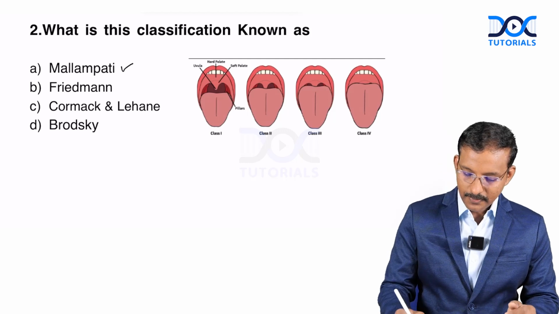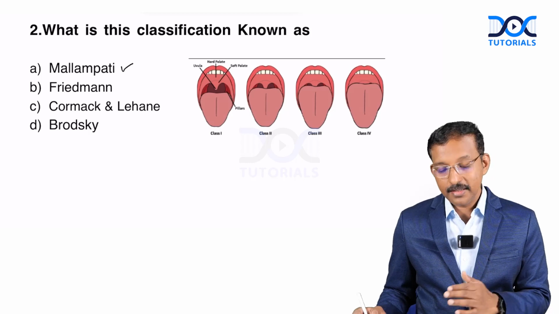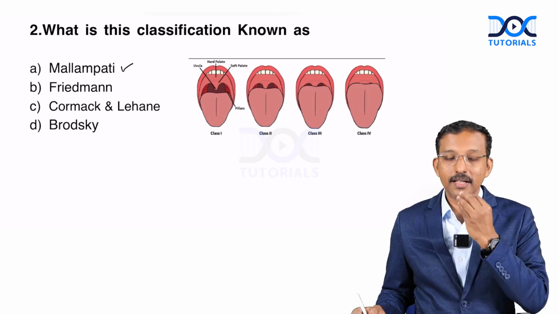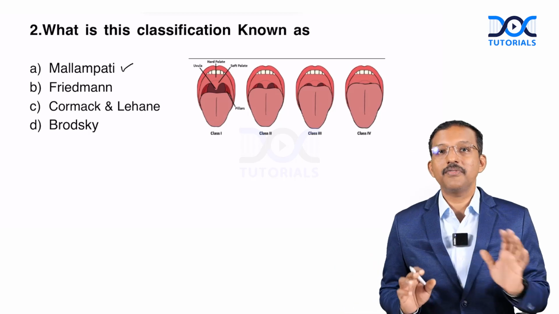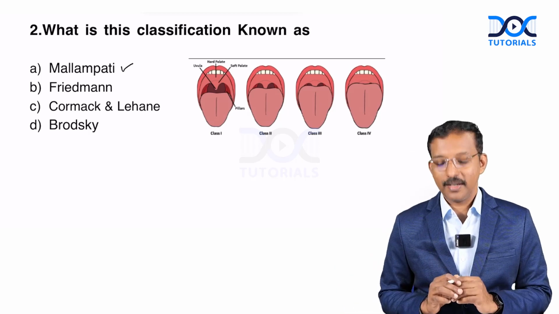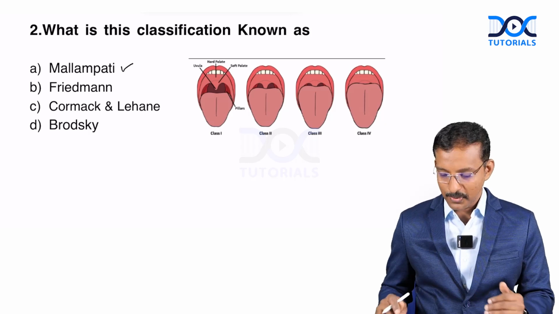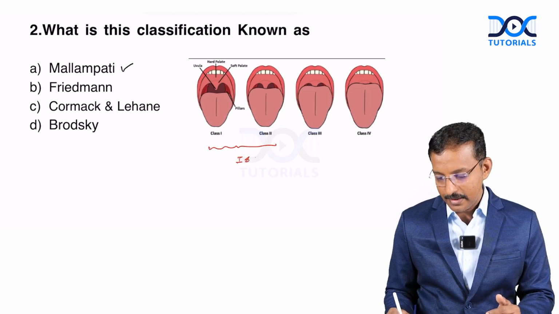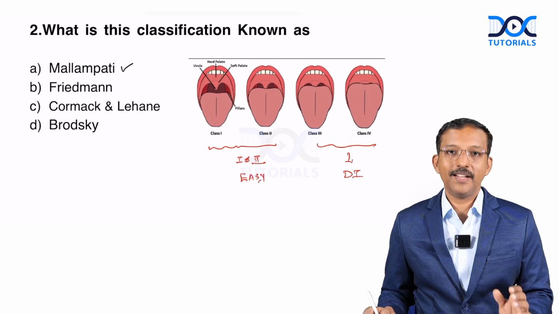Now suppose they have come up with something a bit more tricky in nature, then this could have been another way. Maybe there could have been a recall error also, where the tongue has not been protruded. In that case, the picture looks almost the same, except for the fact that the tongue is not protruded. In that case, we call it the Friedman classification. We will see the other classifications also. So as you all know, Mallampati 1 and 2 is considered easy intubation, while 3 and 4 is considered difficult intubation. This is something which everybody knows by this time.